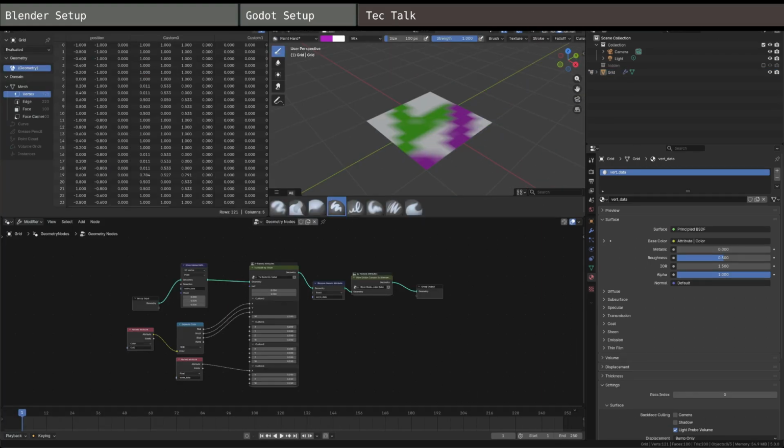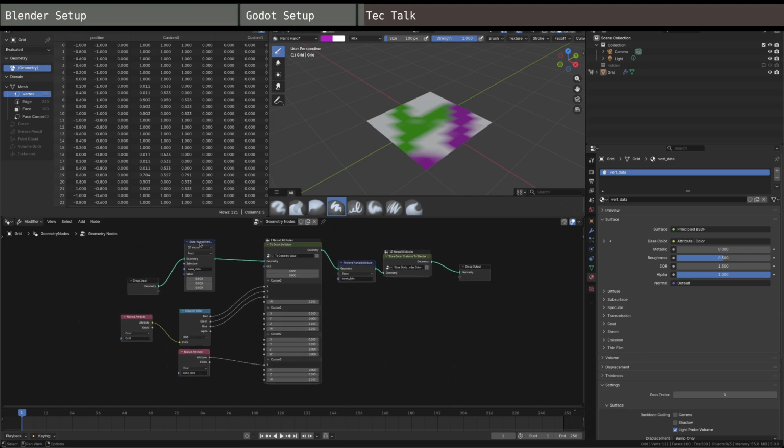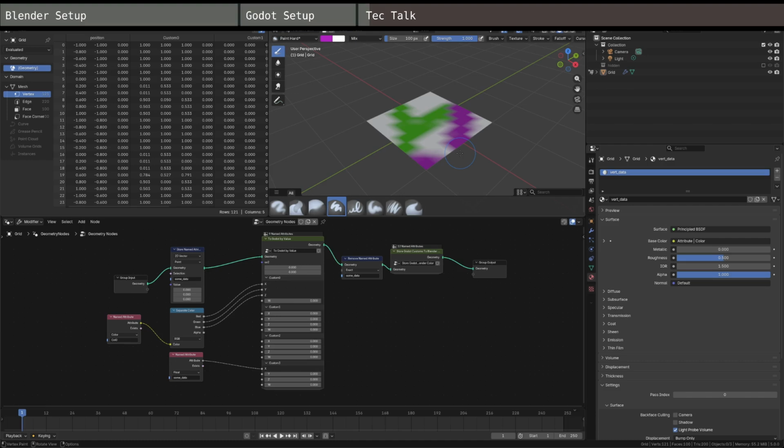Okay, so this kind of concludes the quote-unquote quick way of doing it by just using the nodes I prepared. You still have to make sure things are really working out by deleting all the stuff and setting it up right, and also you have to add this node setup to each object that you want to export the attributes of, obviously, because it will not work for the whole scene. I think now some of you might be interested in how to get there. Maybe you don't want to download the files, or you are a bit more interested in the inner workings.